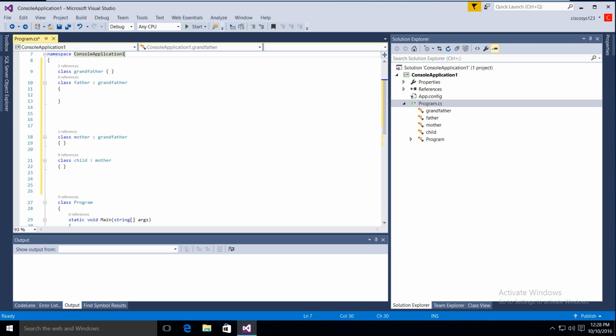So you have the father inheriting from the grandfather, and you have the mother. Now you're going to have the child inheriting from the mother. The child inherits some stuff from the mother and some stuff from the grandfather, so these properties from the grandfather are going to inherit down to the child. But if I do this, grandmother and father, it could create the diamond of death. So C# doesn't let you do that.